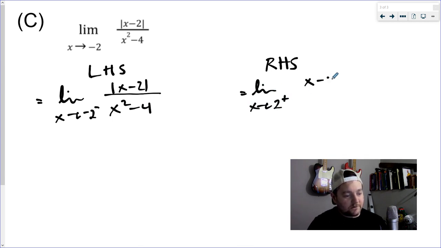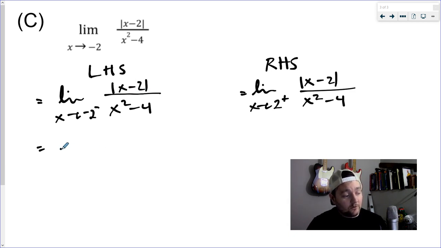Of x minus 2, absolute valued, over x squared minus 4. So the first thing I'm going to do is make a decision on what's happening here. Let's think about this logically and use a little trick. Inside my absolute value, I have x minus 2. This represents the left-hand side, so this is the negative slope side. Right now, this thing has a positive slope inside the brackets.